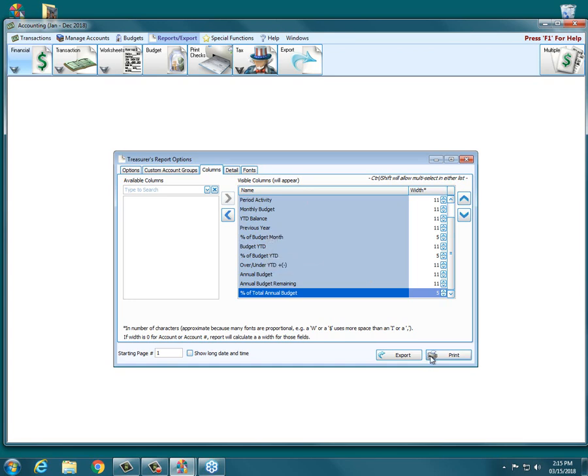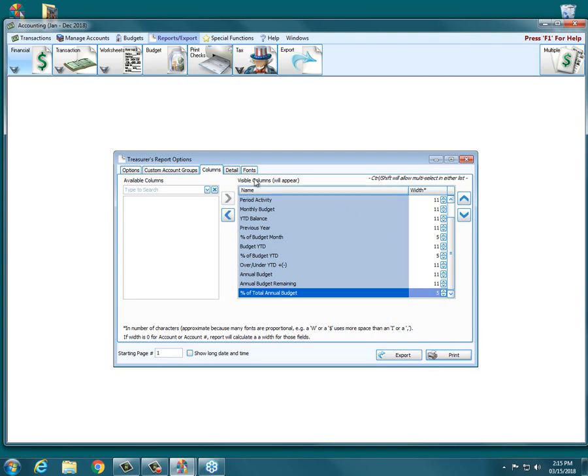Then print it and give it to your committee and say, I don't know what columns are important or helpful to you. Let me know before the next meeting what columns you want me to include, and I'll omit all the rest, and I'll give you the report you want. They won't know what you have available to you in Church Windows until you show them. So just having done this as long as I have, that's a little bit of wisdom that I hope I can pass on to you about it.